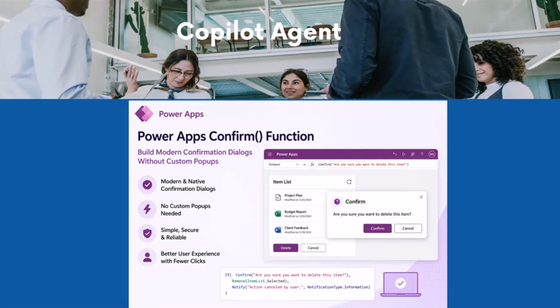Imagine a user performs an action like deleting a record or updating a record. Instead of executing it immediately, the app asks for a confirmation using a standard dialog. That means it will be safer, rather than just directly clicking on the delete button and it deleting. So it's like a confirmation pop-up.